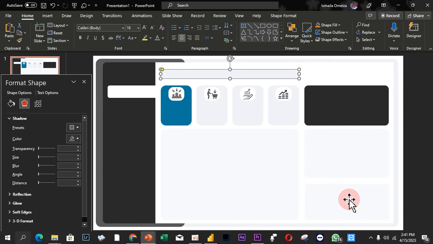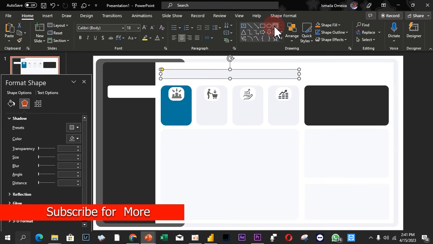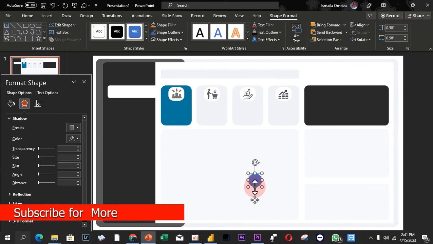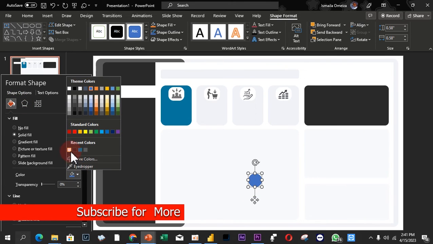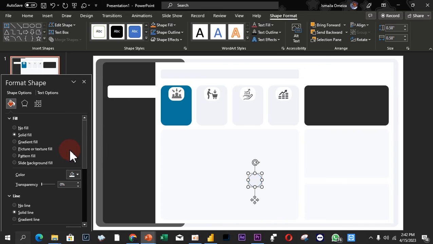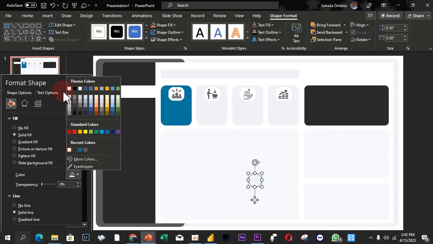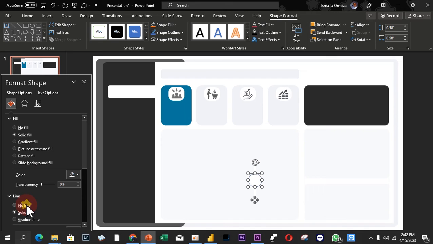All right, now that we've gotten this done, we have an icon here. How do we get the icon right here? Just quickly go to here, and I'm gonna pick up something like a rounded shape. Hold your shift key to have a perfect round shape here. So once you've done this, I'm gonna convert this one into white as a color. So go ahead and do this. Here is white. So I'm gonna pick this white and take off the line. So we can't see it though, no problem. So I'm gonna bring it right here. I'm gonna release it now.